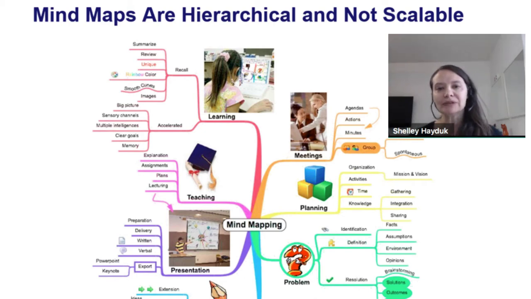Mind maps were actually popularized by Tony Buzan, and it's really a lateralized branching of your ideas. So in this particular example, a lot of the mind maps are typically used for education and mapping out ideas, and this is one example, and you could add images and things like this.